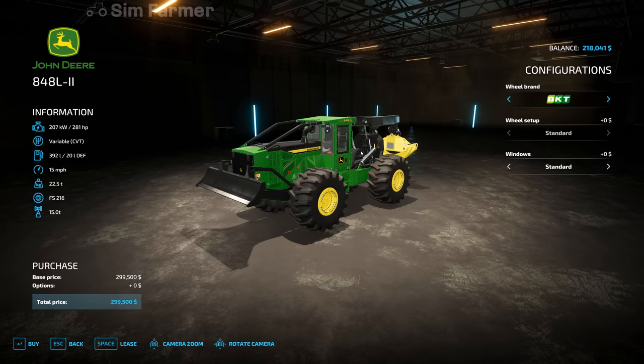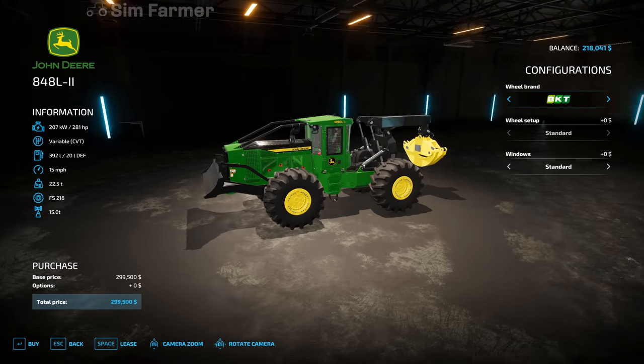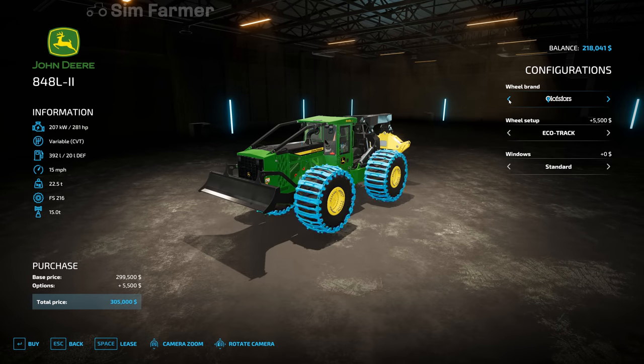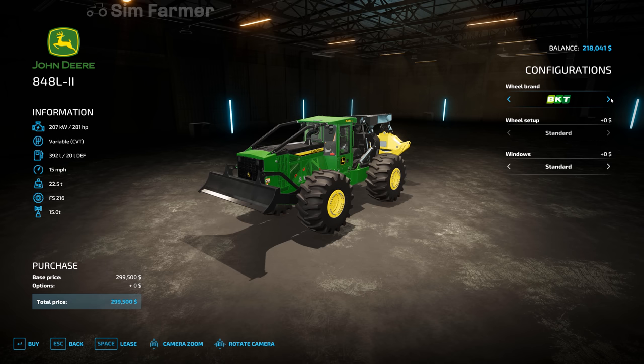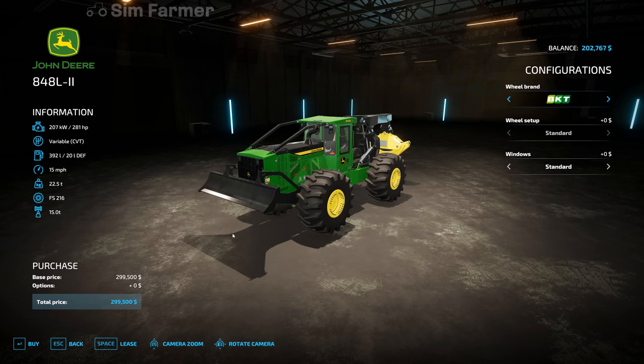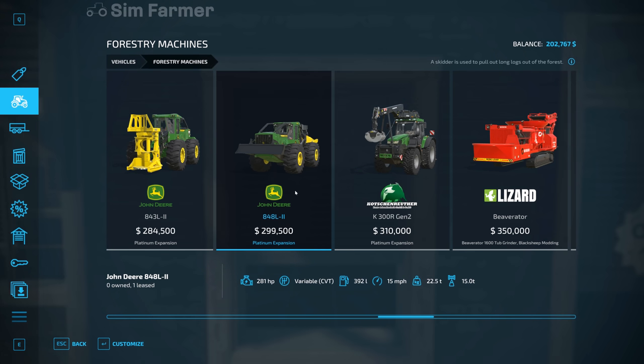So I've tried this briefly on the live stream, and it worked okay, but I think I need to play around with it a little bit more to get used to it. I think we're just going to keep it standard as we're going to be leasing it. It is expensive, so it's going to cost us $15,274 for the initial lease costs. Hopefully, if it does work out, we'll probably end up buying it. But I said I don't want to invest that money straight away, as we currently don't have that money.